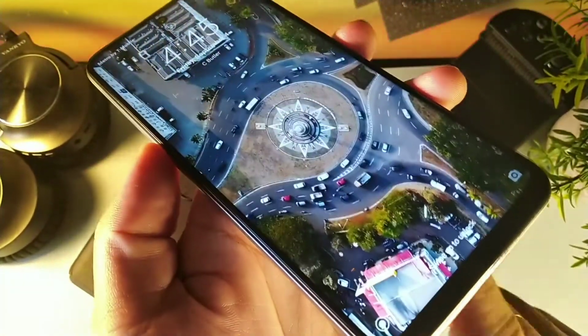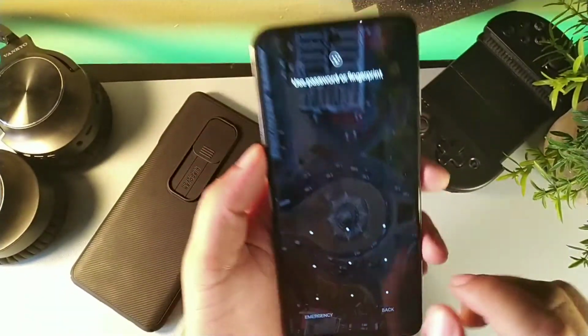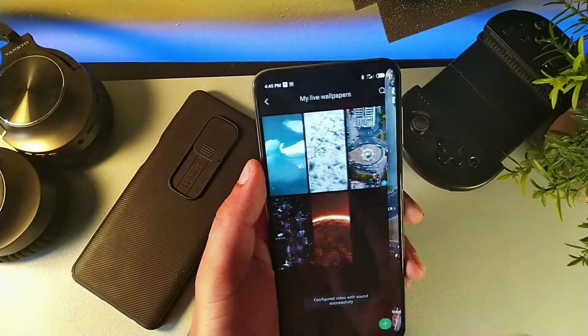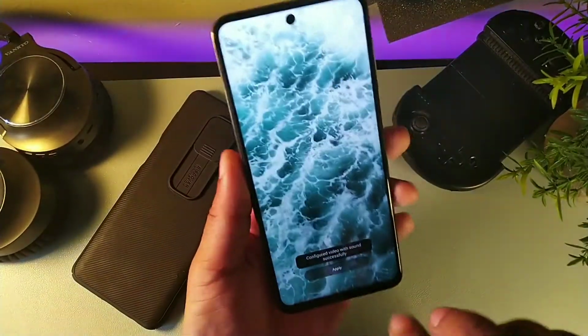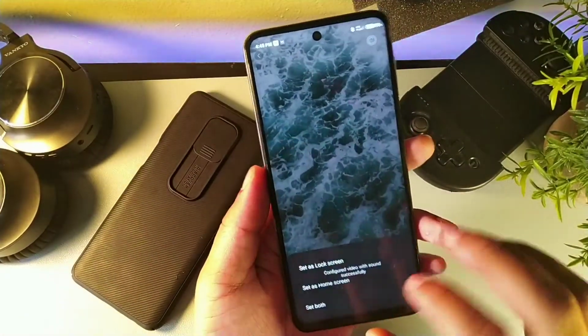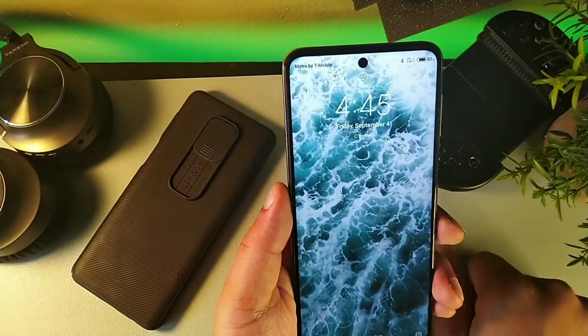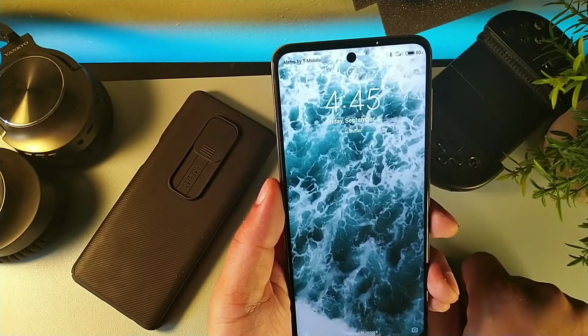Now there's only one speaker on the bottom of here. It's pretty loud until you cover it up, but it's definitely really loud. And then you got this one. This is like waves right here, so this is kind of crazy because you're going to see the waves coming across your screen. That looks pretty cool.